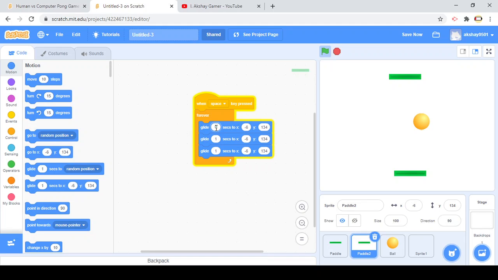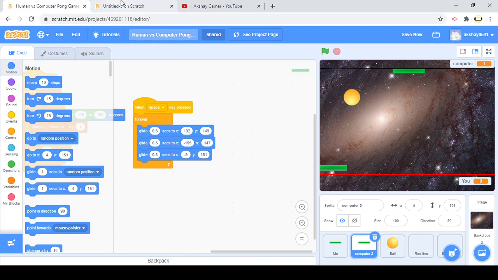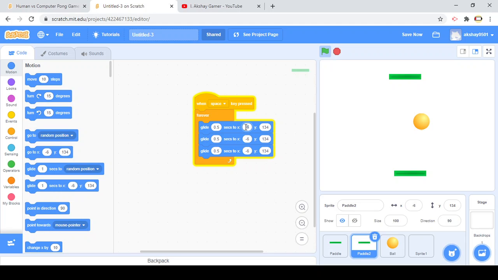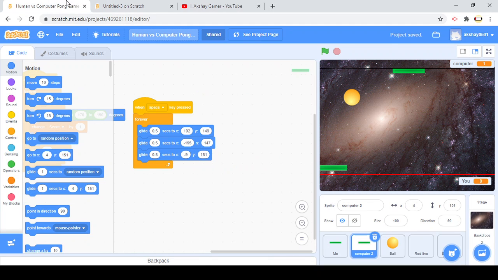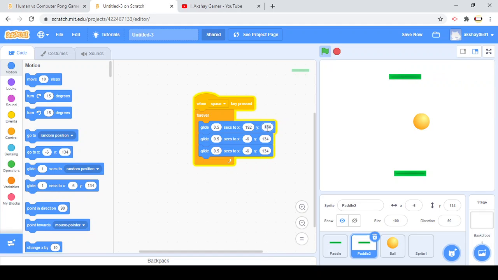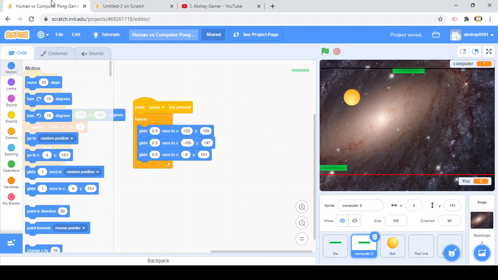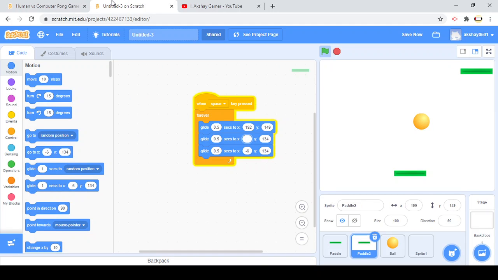Actually, that's 0.5, 0.5, 0.5. Because when I do 1 second, I feel it's kind of slow, which is why I'm doing 0.5. 192, 149. I got these numbers because I was doing a little experiment with them.